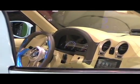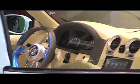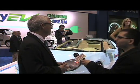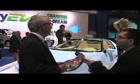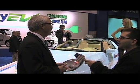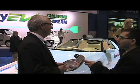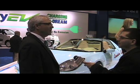The other vehicle that we're launching here at the show today is the E-Zone Plus, which is kind of our next generation passenger vehicle. It's a 2-passenger vehicle, again, all electric, zero emissions, has a top speed of 45 miles an hour, has a range of 75 miles with the lithium-ion battery pack. And the third vehicle is really kind of an exciting game changer. It's an amphibious EV that you can use on the roadway, but also you can use it as a boat. It's got a range of 40 miles on the road, and it's got a range of 3 hours as a boat before it needs to be recharged.